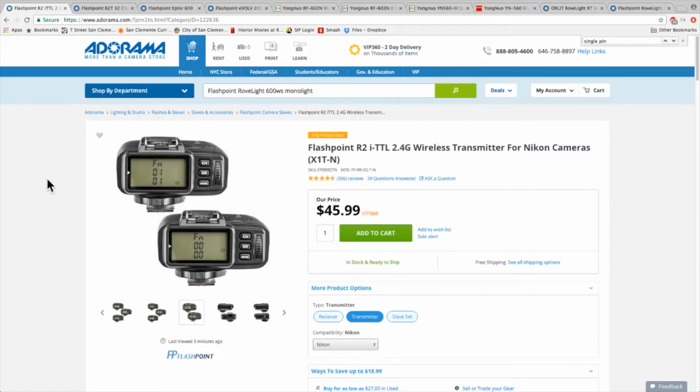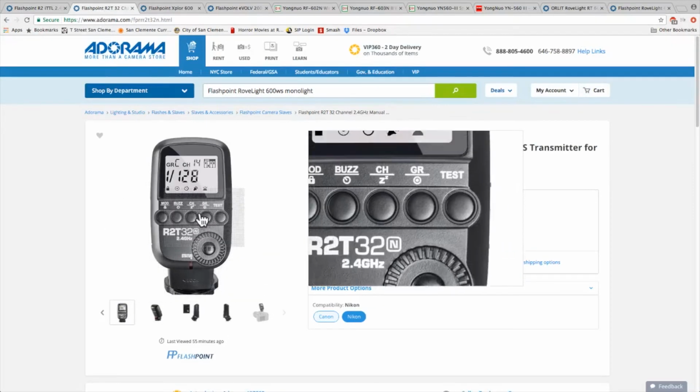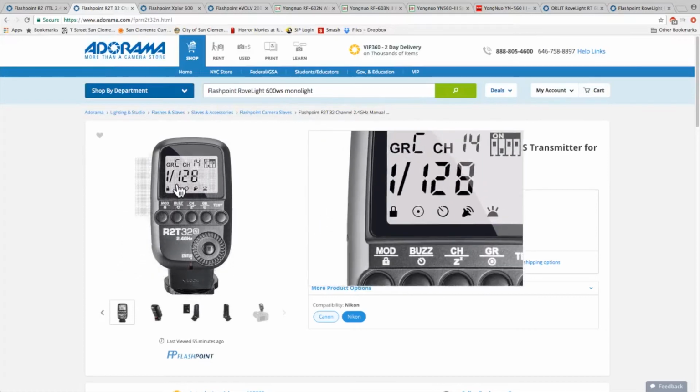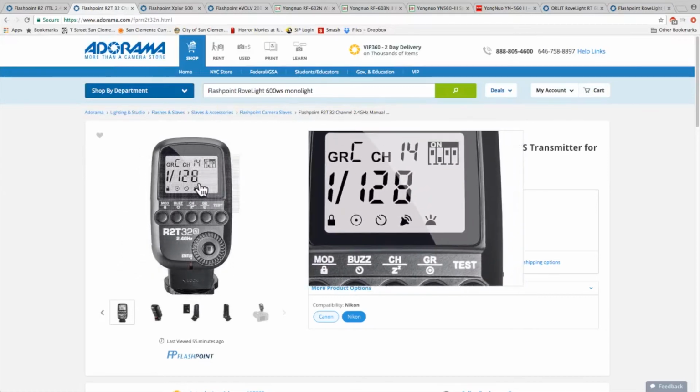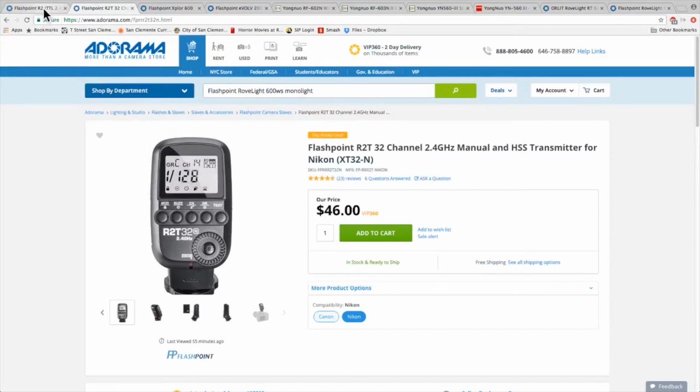You're going to be able to trigger any of the lights that we're going to look at in a second in the R2 family. Okay, same goes for this one. It's pretty much the same trigger, just with a slightly different design. You can maybe see it a little better as you're looking at it. The other one might be a little harder to see.